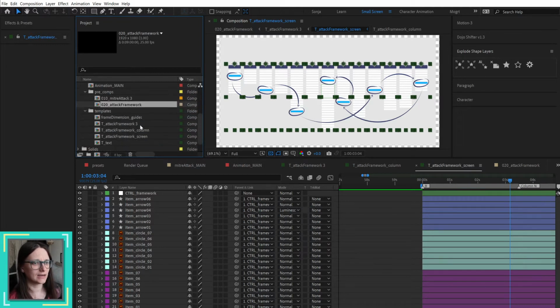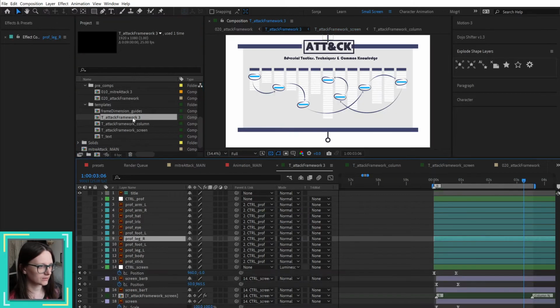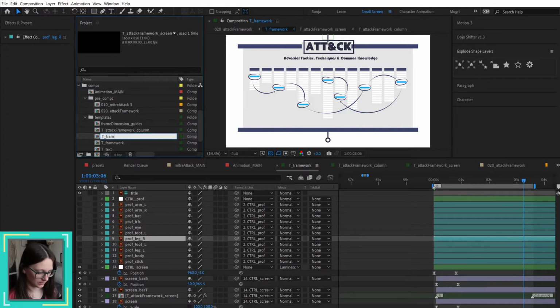With templates, I've not come to a conclusive way of doing it, but what I often do is I name one scene something. So this is the attack framework. I'm just gonna make this name slightly shorter. Let's just call it framework. Then this screen is part of that framework template.